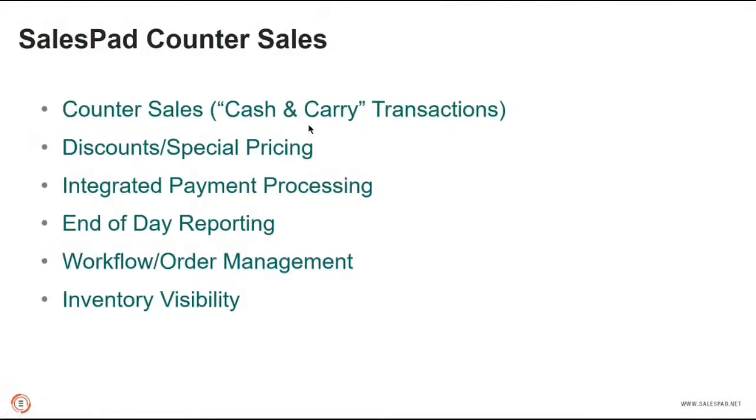Just a couple of things to cover first, just a few bullet points. So we can do cash and credit card with counter sales. I'm going to show both of those options. We do also allow for discounts, special pricing. We have a lot of different pricing options in SalesPad. So if you're familiar at all with SalesPad, or if you're not familiar at all with SalesPad, I'm going to go through some of those options as well. I will talk about the integrated payment processing that is with Notice. So we use PayFabric with Notice for that.